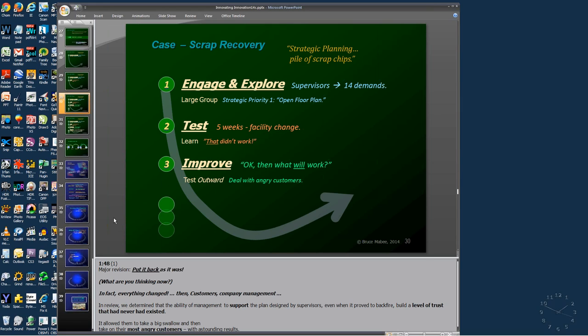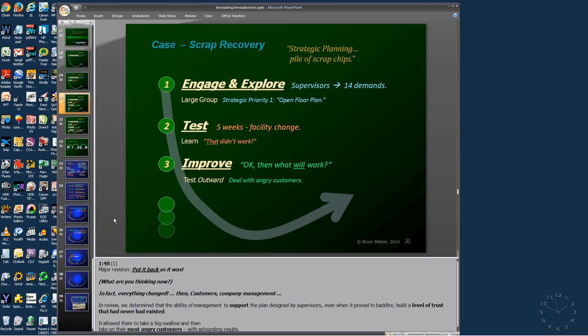It was, and this came from the supervisors, from many of them as we surveyed them, what changed the culture in that couple of weeks was when the top managers admitted it wasn't working. They had invested, listened to the supervisors, gone along with it, invested money, and when it didn't work, they shared the blame. That changed the culture. That allowed, and this is fast forward, over the next few months, what turned out to be over the next few years, together they were now able as never before to deal with the really angry customers.